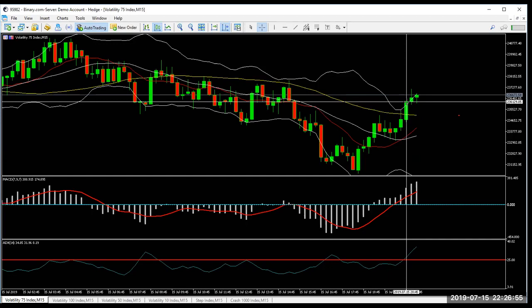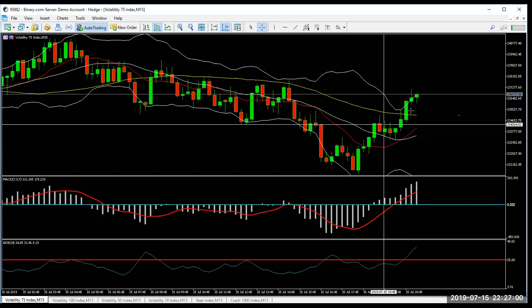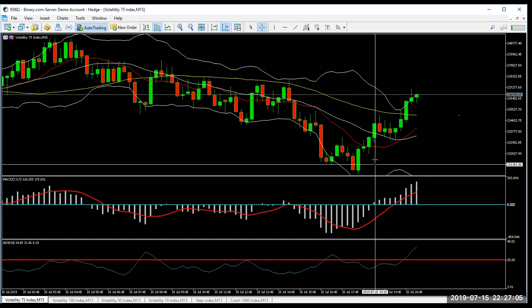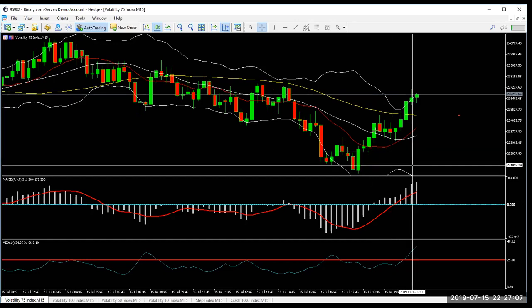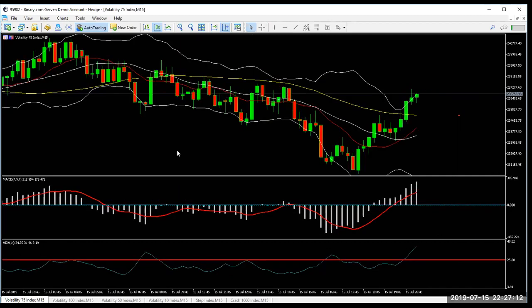And you can see how it touched the upper Bollinger Band, and you would have cashed in a good profit here if the ADX supported it. But since the ADX did not support it, this is an invalid trade. Okay, this is an invalid trade. So now I've killed two birds with one stone. I've been able to explain when to take a buy and when to exit a buy gone wrong. That is, if a buy trade goes wrong, when to exit it.